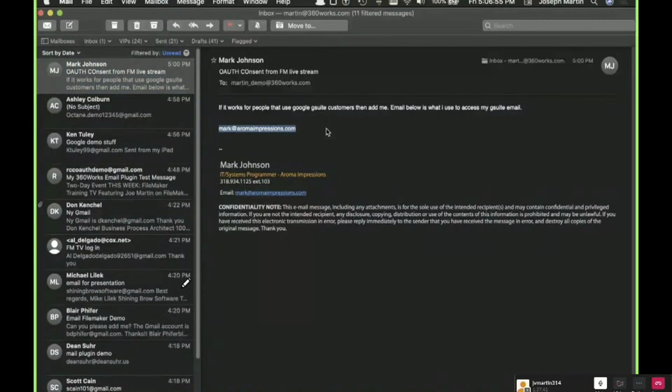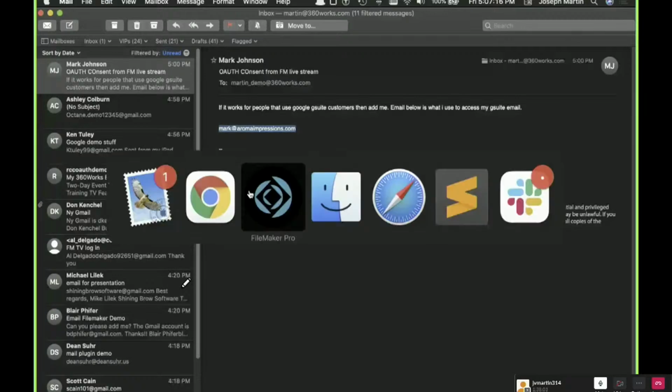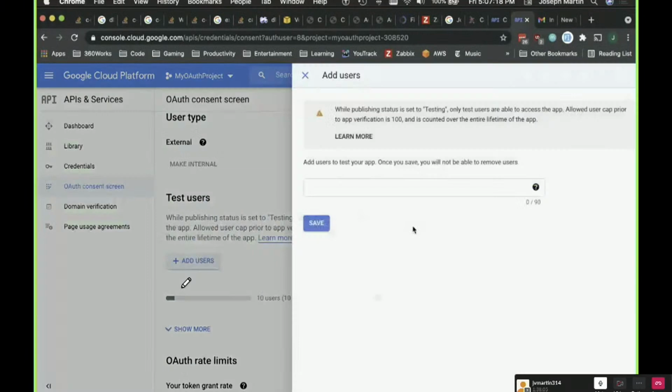Sorry, Mark actually just sent in and was wondering if this would work for G Suite customers. And that's an interesting question. Mark, if you could give it a shot and let me know. Typically with G Suite, it's like, hey, will this go to Mars or not? Well, why don't you launch into space and see if you make it alive, right? So let's see. I'm going to add you.